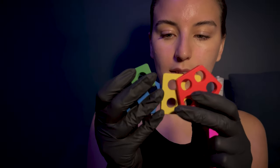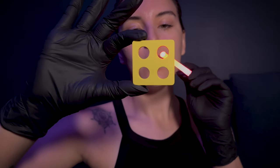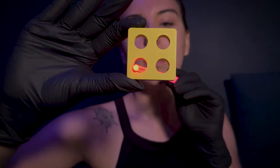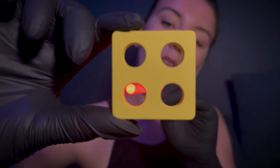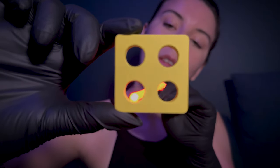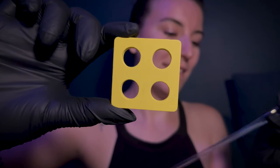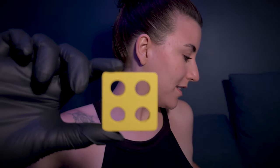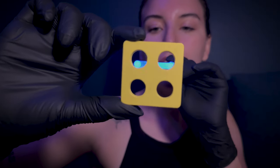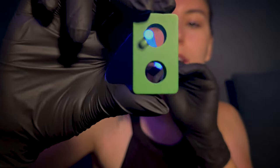You focus wherever the light shines. Just look wherever you see the light, okay? This must be the one that has the short circuit in it. Got a mind of its own.